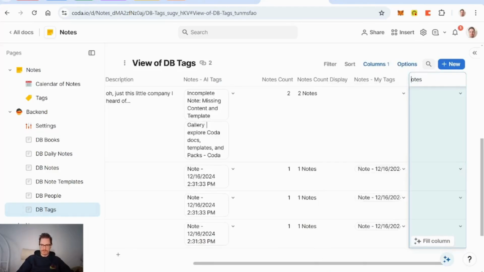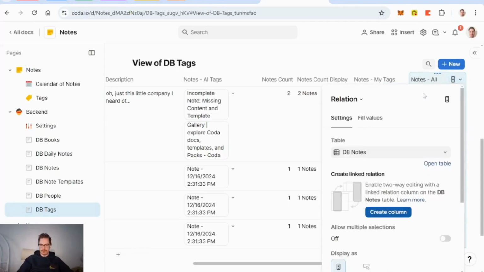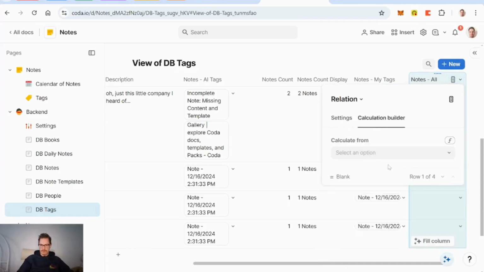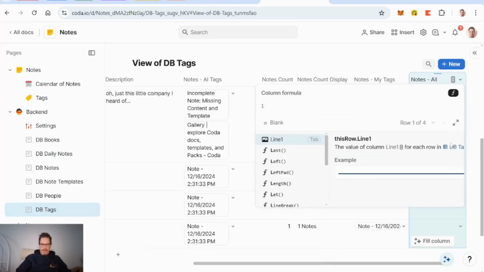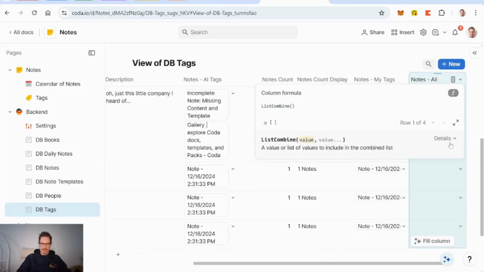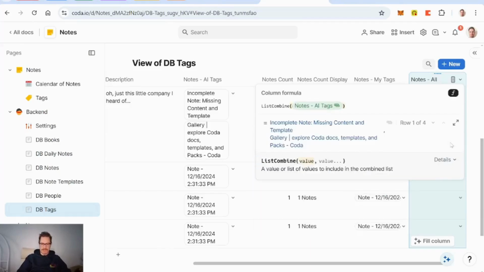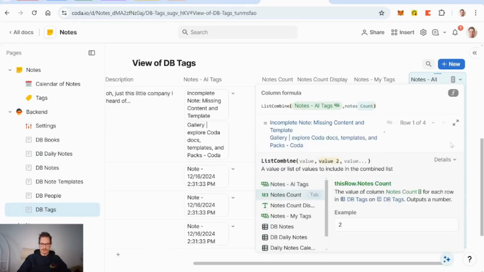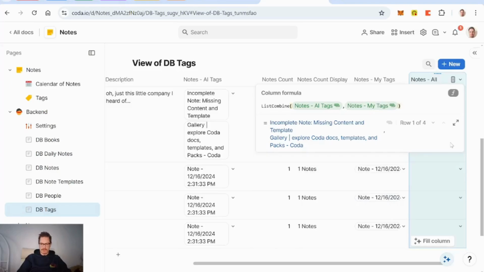Notes. All. And we'll take it and make it a list combine notes AI tags, notes my tags dot unique.